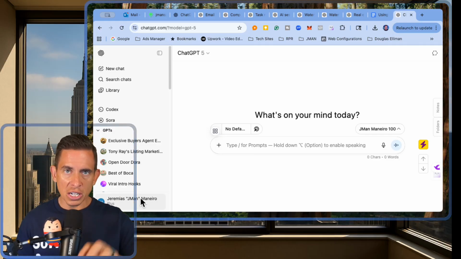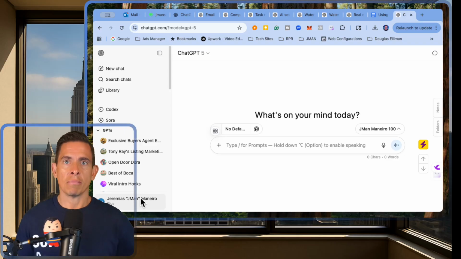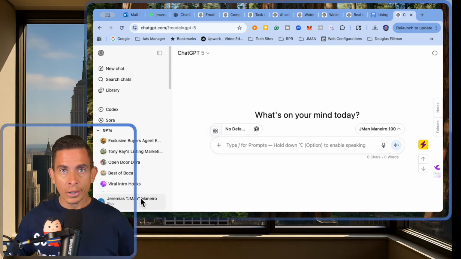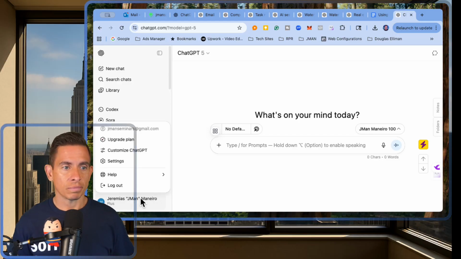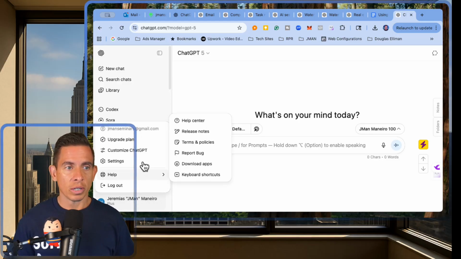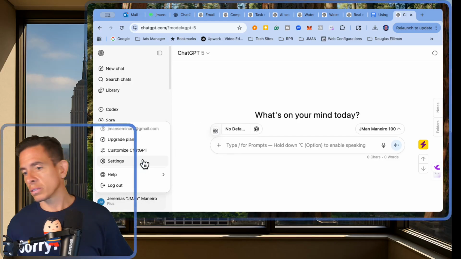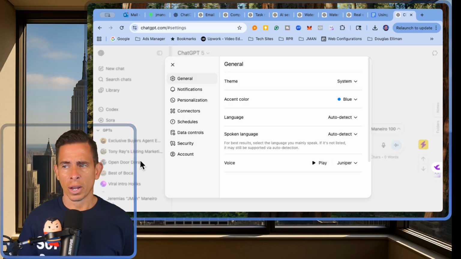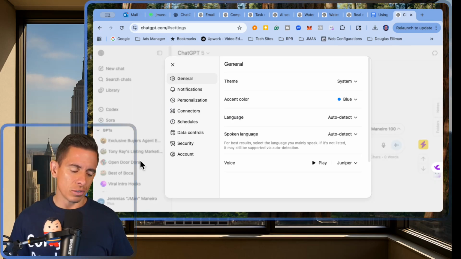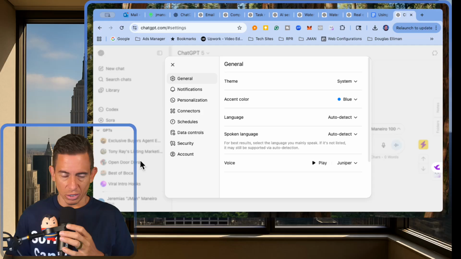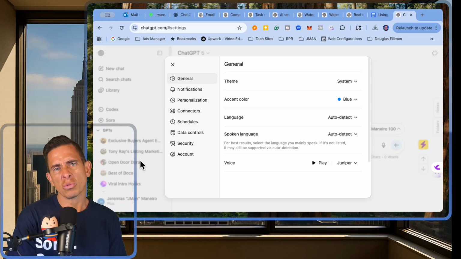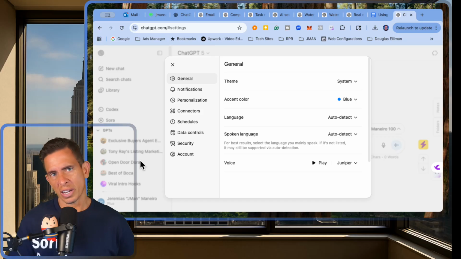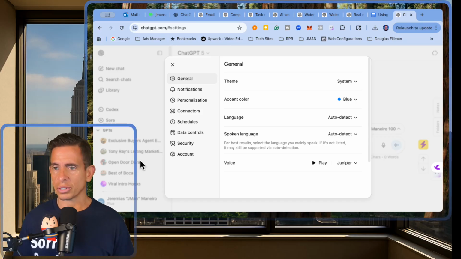There's a couple things that you need to make sure you have turned on, because if you don't, then none of this may work for you. So let's go right into settings. Typically I would do this every couple weeks because this changes all the time, and they don't send you a notice saying, hey, we changed our interface, this is where the setting is and this is what you need to make sure is toggled on.